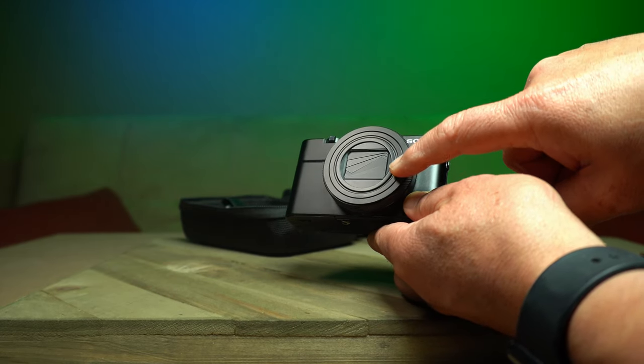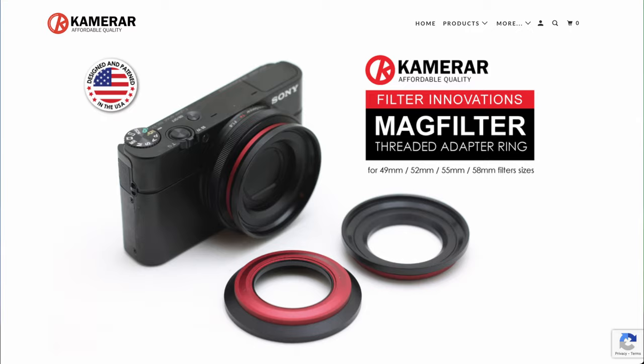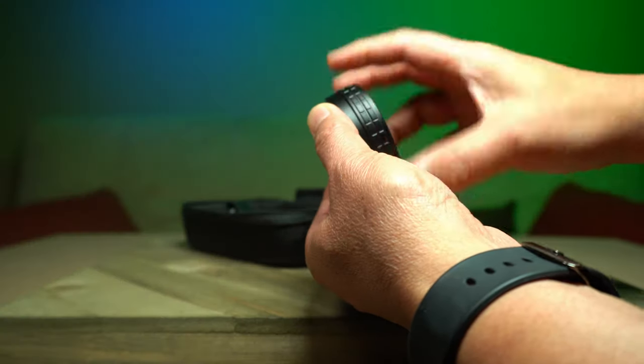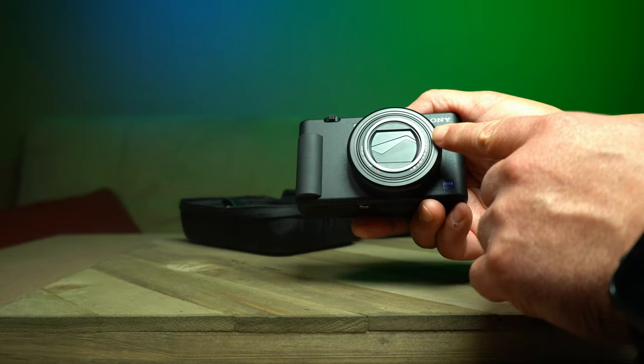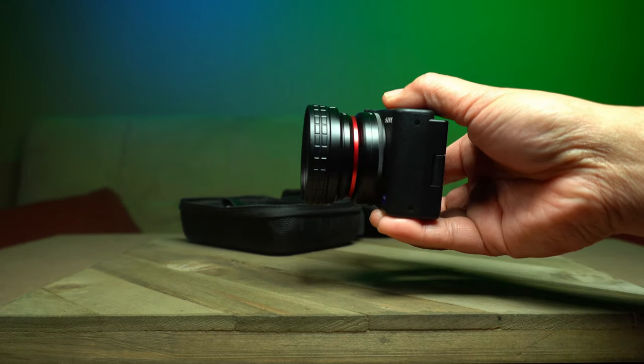As I got ready to mount the WL-1 to the RX100 Mark VII, I looked at the end of the lens and I realized something — I have a magnetic ring attached to the end of the lens barrel for an ND filter adapter. I almost forgot it was there. I bought it because the RX100 doesn't have a built-in ND filter like the ZV-1 has. I got really excited because I thought this might be a great solution to the Ulanzi stick-on mount plate. I pulled out the mag filter adapter and what do you know — it fits the Ulanzi WL-1. I attached the Ulanzi WL-1 to the adapter and it works. Not only does it stay on, it's removable too. I also remembered I had already attached the second mount ring that comes with the magnetic adapter to the Sony ZV-1 so I can mount an ND filter in really bright light, since the built-in ND filter only filters about two stops of light.